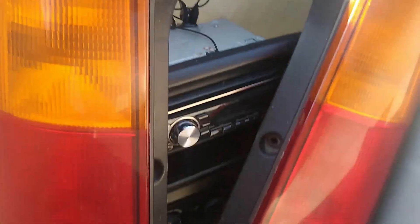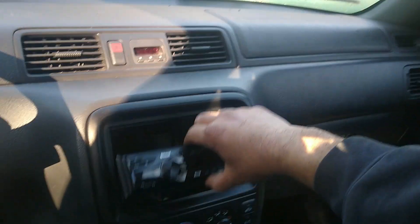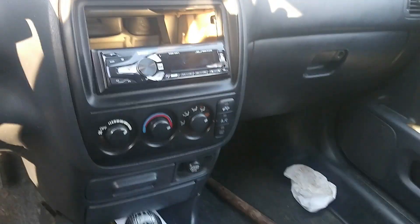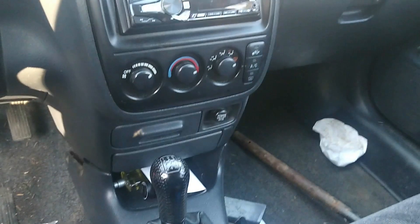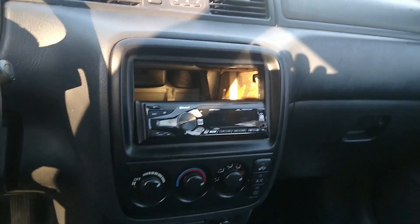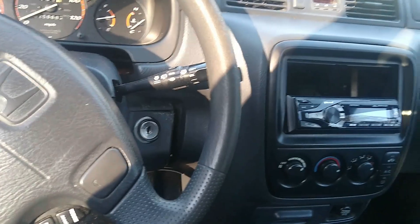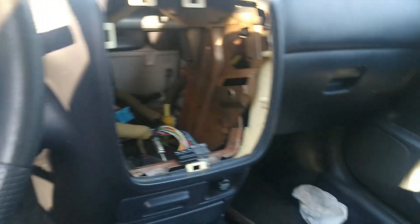I'm gonna put a radio in, because right now this radio just isn't bolted down or anything. I'm gonna put the whole new setup in including the panel, since I have the entire thing. Also we're gonna put the RSX wheel on before I go to work today so I can see how it drives. I got the radio out — this thing just pulls out. The connections on the back are done, but the new one bolts in.